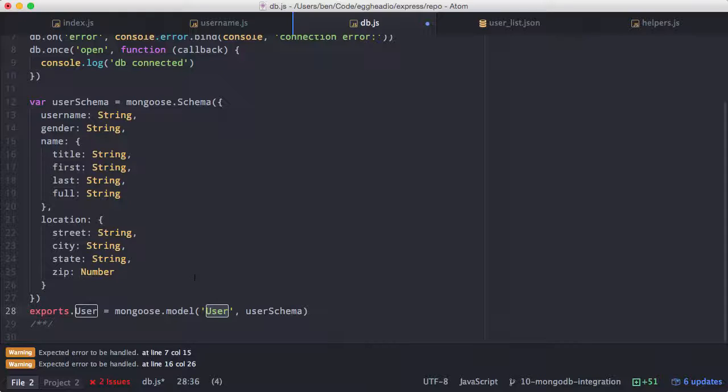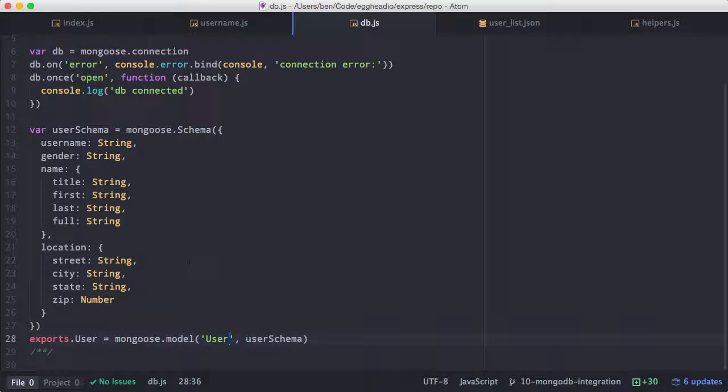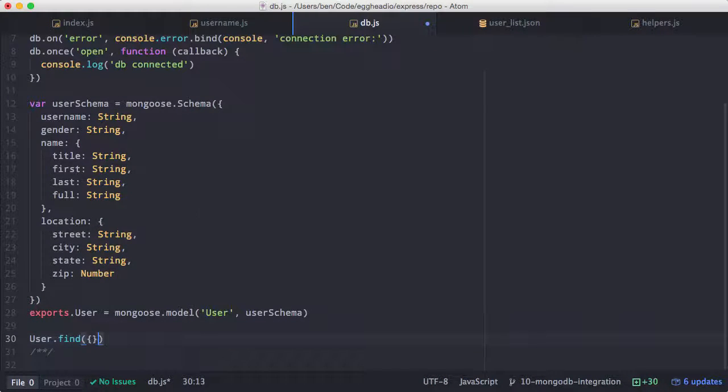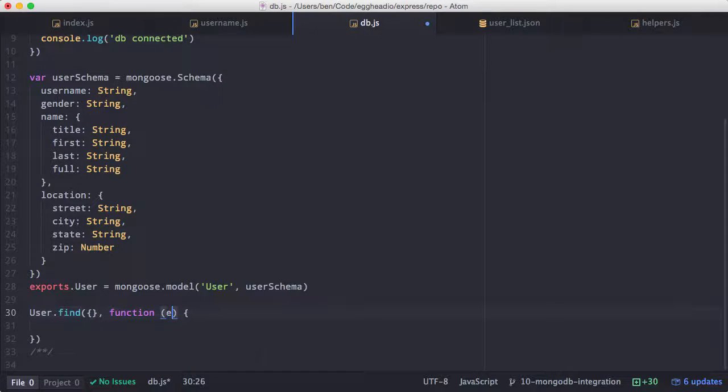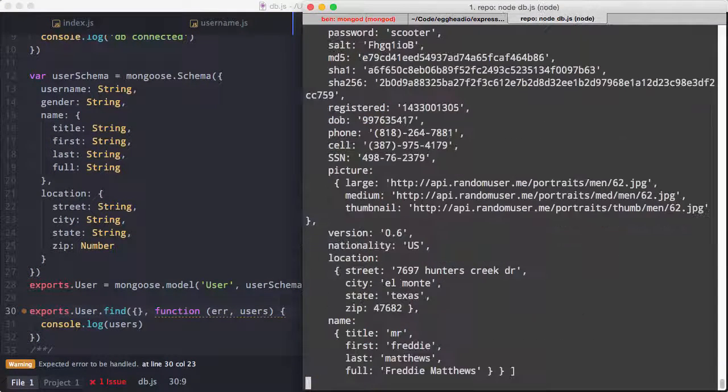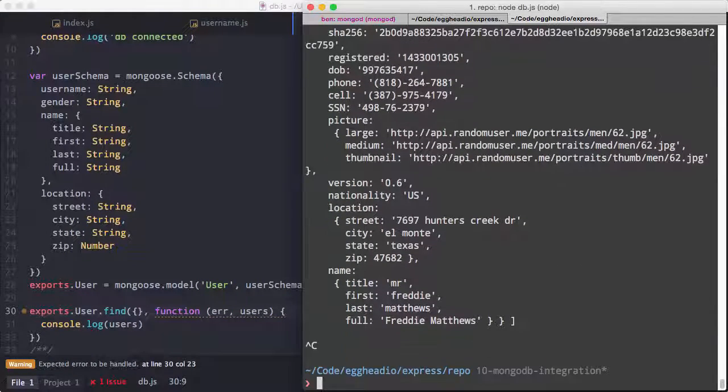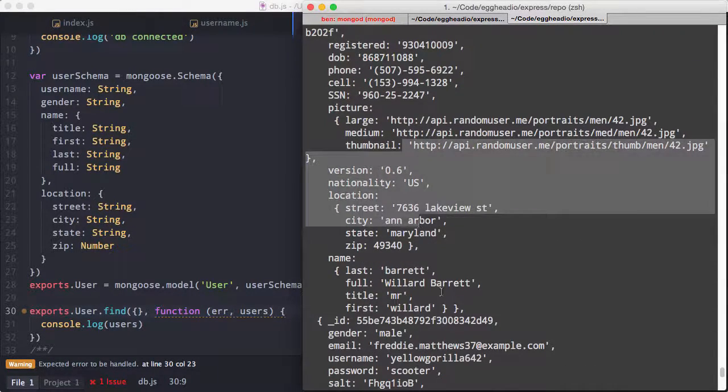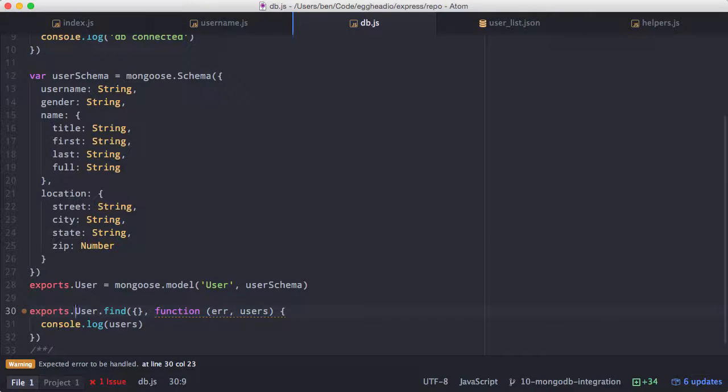So the fact that we're calling this model user lets Mongo know to use the user's collection. Now, before we try and integrate that into our application, let's just make sure everything's still working and we've set it up correctly. So we're now going to say user.find, going to give it an empty object because we want everything, and then we're going to give it a callback, and we'll get the results as the second argument to our callback. And you can see that we do in fact still get all the data here. It's actually buffered a little bit, but we've got our connection to the database working with Mongoose.